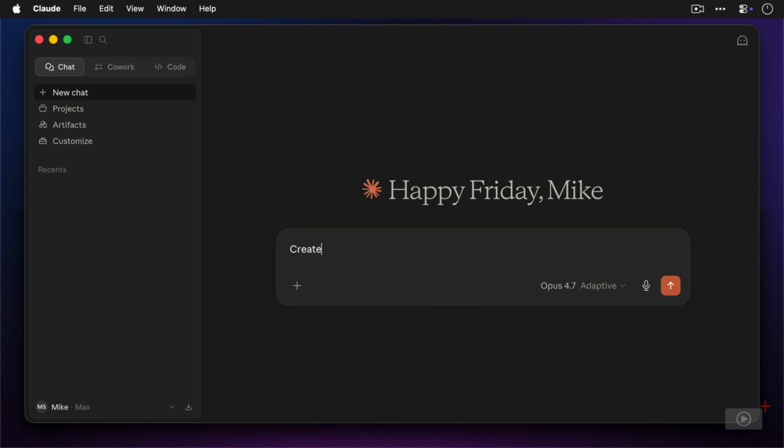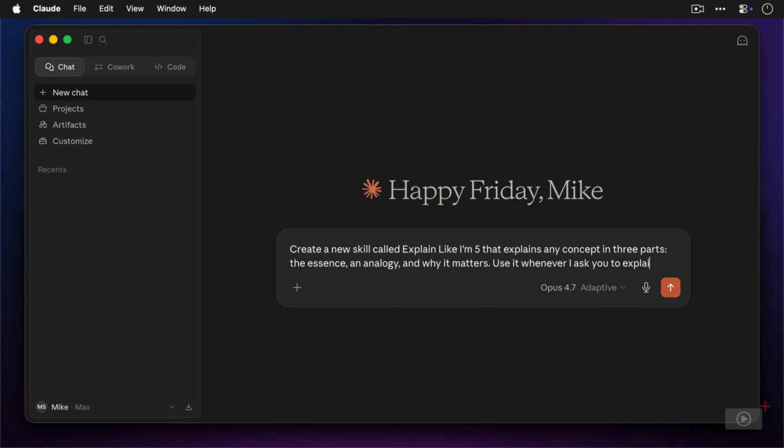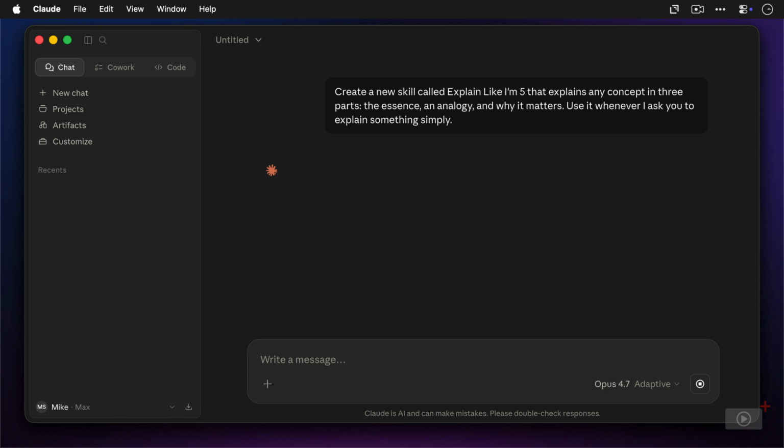Create a new skill called Explain Like I'm 5 that explains any concept in 3 parts: the essence, an analogy, and why it matters. Use it whenever I ask you to explain something simply. Okay, so there's our instructions. Hit enter, and Claude begins to build our skill.